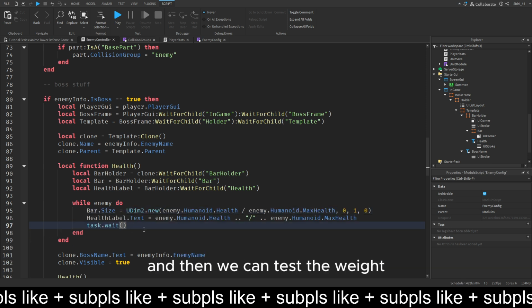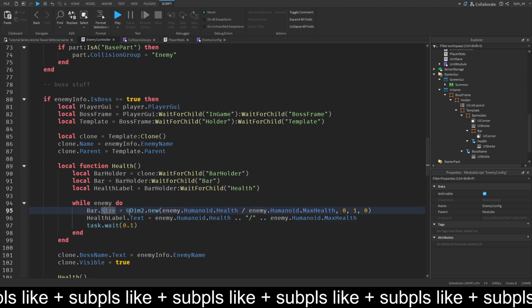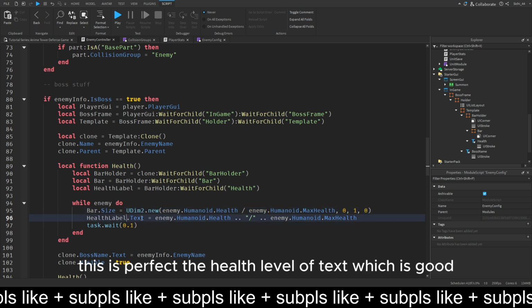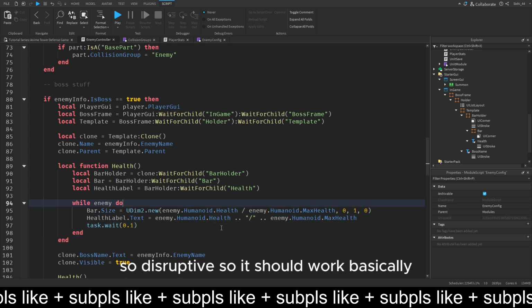And then we can do task.wait 0.1. So we get the border size, which is good. This is perfect. The health label text, which is good. So this is relative, so it should work basically.